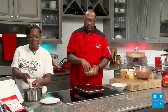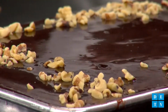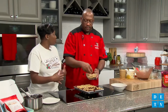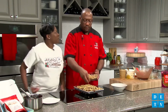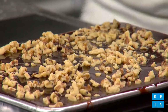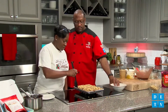Okay, sprinkle. And I love walnuts. I don't know about you, but I love walnuts. So we go heavy. Okay. So if you wanted it to cool off or whatever, our family was greedy, so we never waited. We never waited at all. Like that much walnut? Yeah, that's perfect. Okay. So just kind of go on the edges.